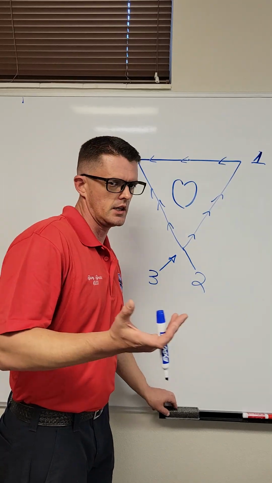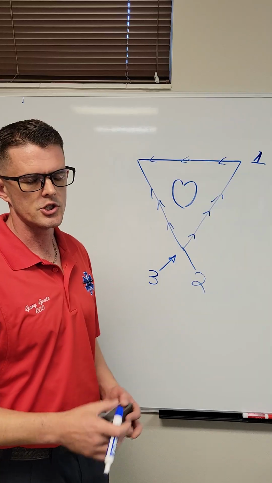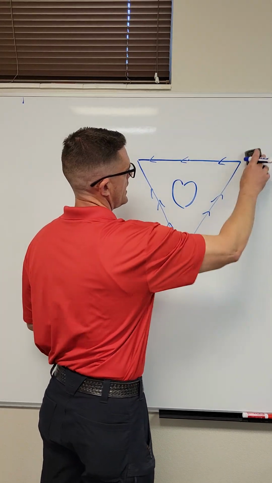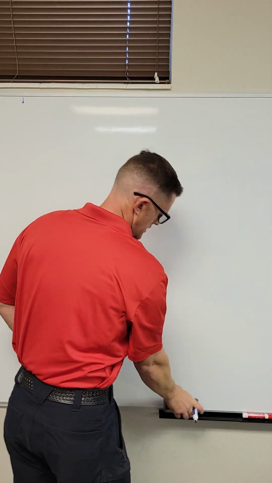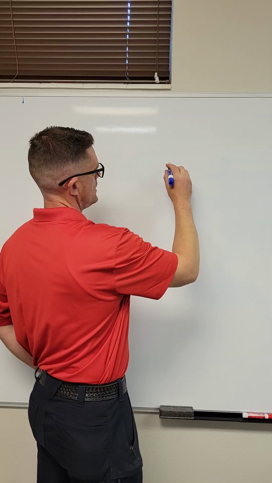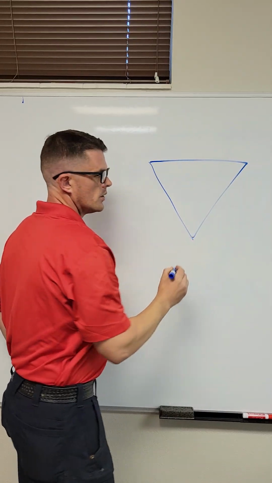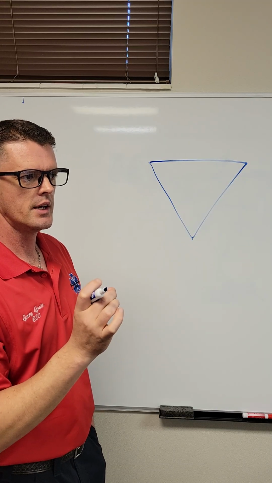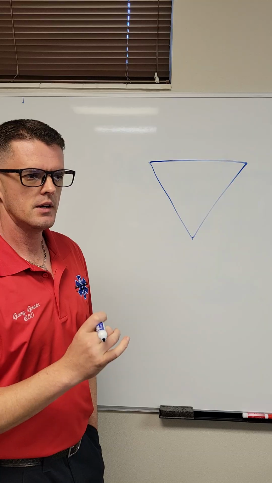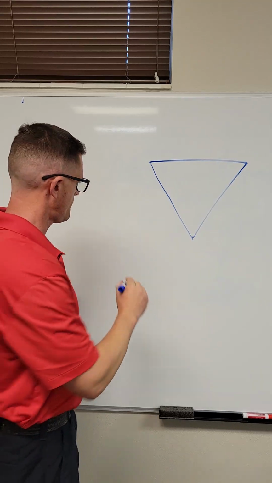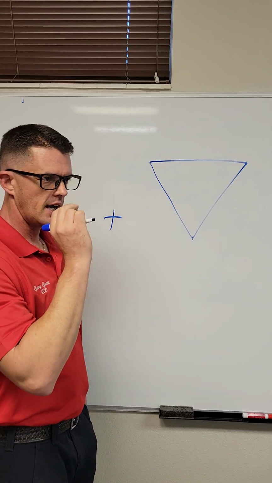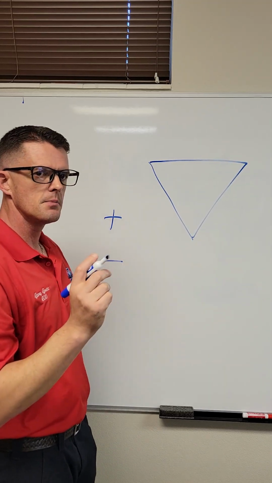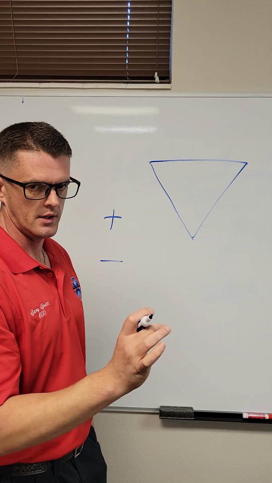So sometimes the books will say, well, bipolar leads means that they can change their pole. And you're like, what does that mean? Well, to understand that, let me get rid of all this. To understand that, a pole technically has a positive end and a negative end, okay? And when you think of positive, think of that as the eyes. That's the looker, okay? And the negative, think about that as the focus point.